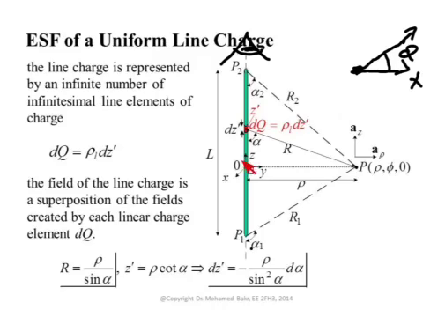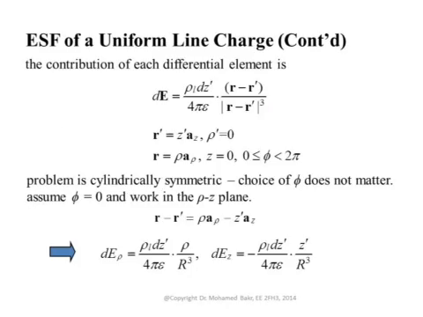The coordinate of this point here has only a rho component, so it's only in the rho direction, while the coordinate of an arbitrary element along this wire, like this element here, is z dash in the direction of az. If we only consider one of these tiny elements on the wire, this is the electric field resulting from this tiny element at the observation point.